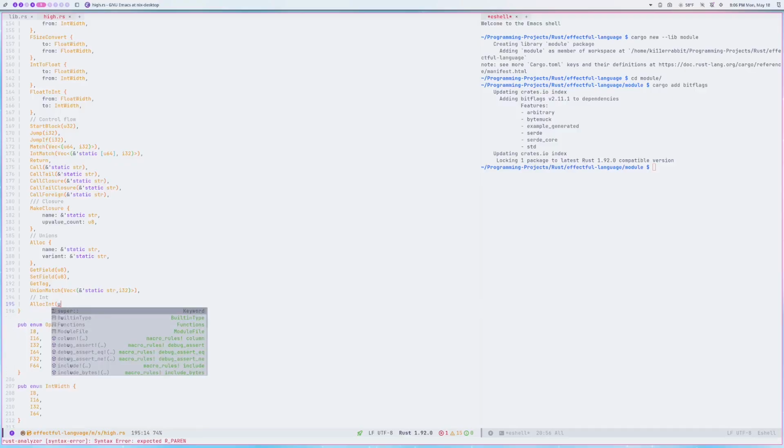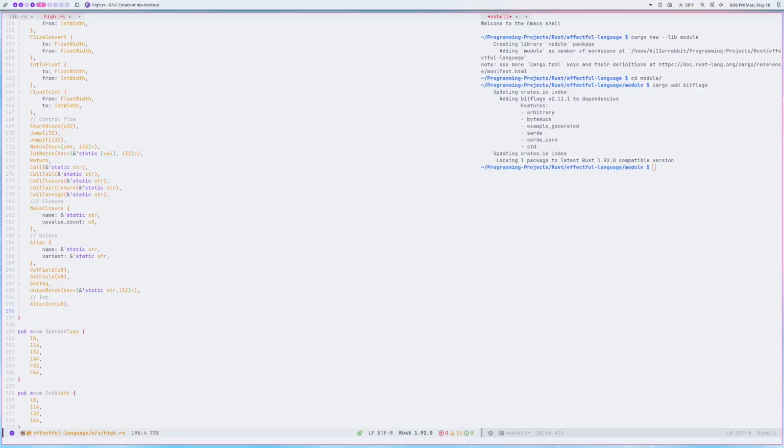I think U8 is sufficient for our purposes. I don't think we need any more limbs than that amount, but I could be wrong.